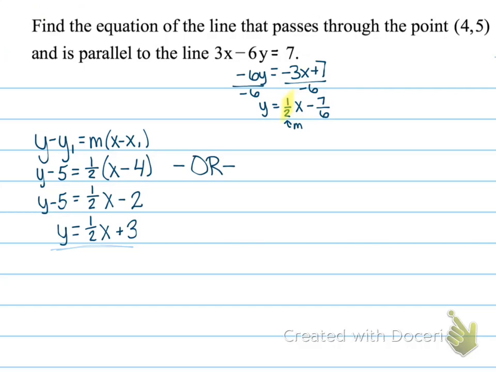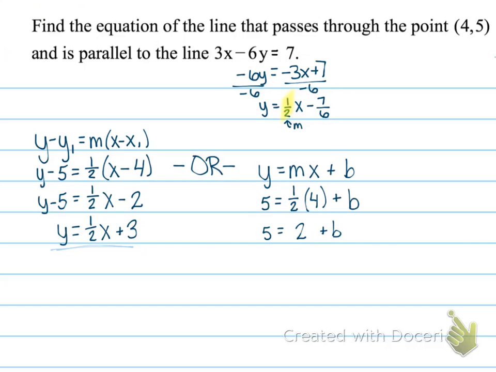Okay, other option, you're going to start with y equals mx plus b. And we're going to use this equation to figure out what b is. So we've already found m. For y, going back to your point, we've got that point (4, 5) they gave us. The y value was 5. Our slope, we found that, it was 1/2. X, they gave us that point, is 4. And then we're looking for b. So now we'll just take this equation and solve it for b. Generally the algebra works a little easier, and I think that's why students like this one better.